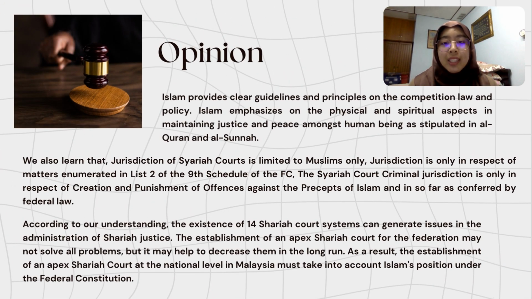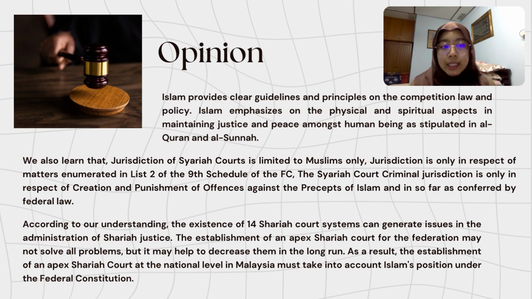As a conclusion, therefore, Islam provides clear guidelines and principles on the competition law and policy. Islam emphasizes the physical and spiritual aspects in maintaining justice and peace amongst human beings as stipulated in Al-Quran and Al-Sunnah. We also learn that the jurisdiction of Sharia court is limited to Muslims only, and is only in respect of matters enumerated in List 2 of the 9th Schedule of the Federal Constitution. The Sharia court criminal jurisdiction is only in respect of creation and punishment of offences against the precepts of Islam and insofar as conferred by federal law.